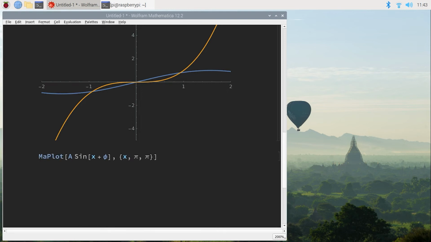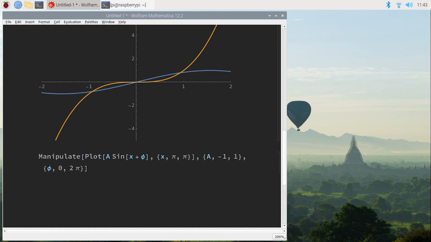So what I'm going to do is, within the plot, I'm going to put it inside a Manipulate command. And now I'm going to say we want to manipulate this function with respect to a from -1 to 1, and with respect to phi from 0 to 2 pi.